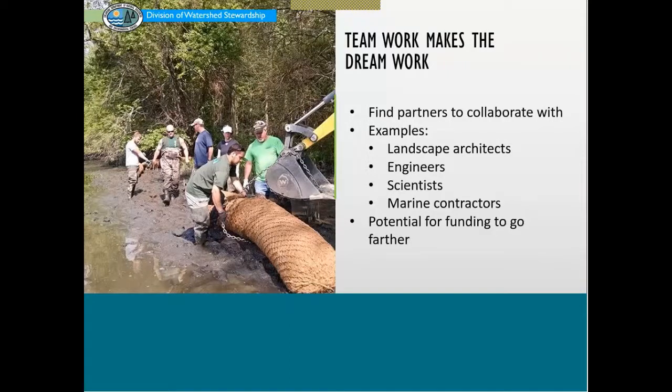When we started this workshop here, our target audiences were marine contractors. And what we found was that they didn't have the time to take to learn this new method and then the time to go back and monitor it. And then they didn't want to put a product out there where they couldn't put a stamp on it and say this project is good for X amount of years.